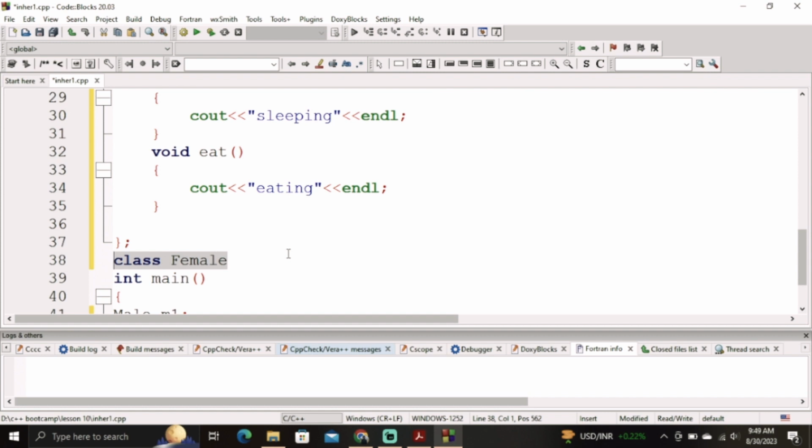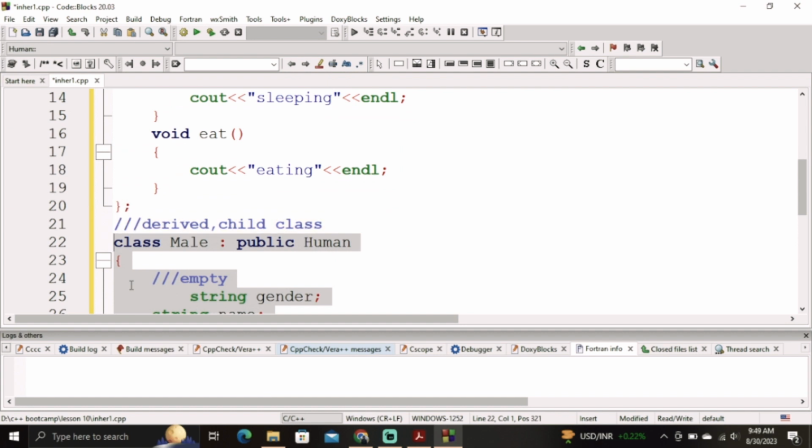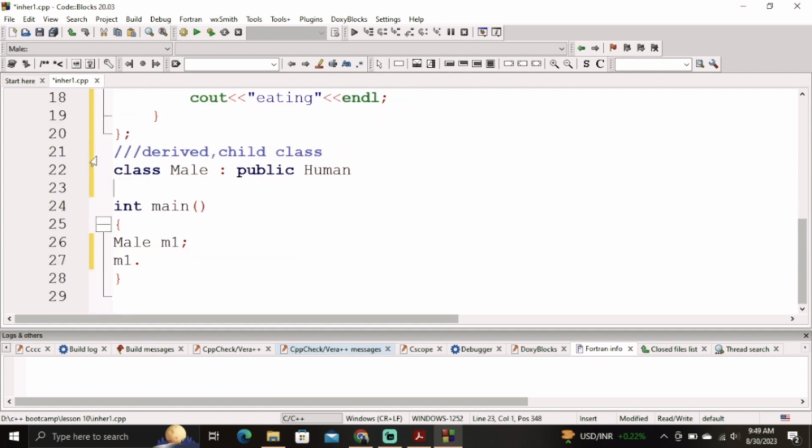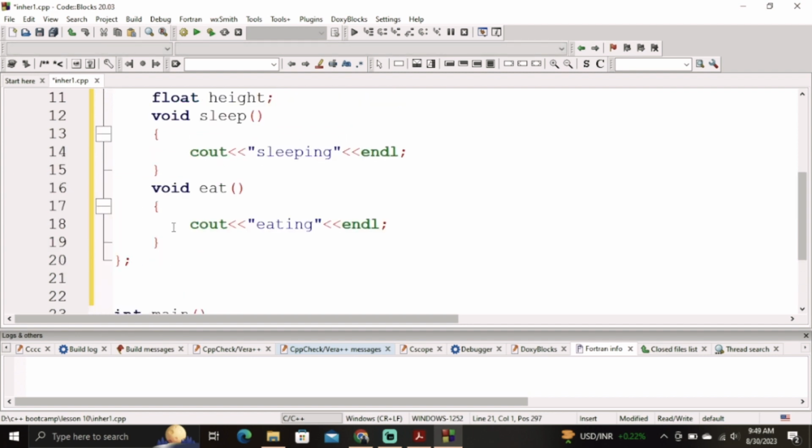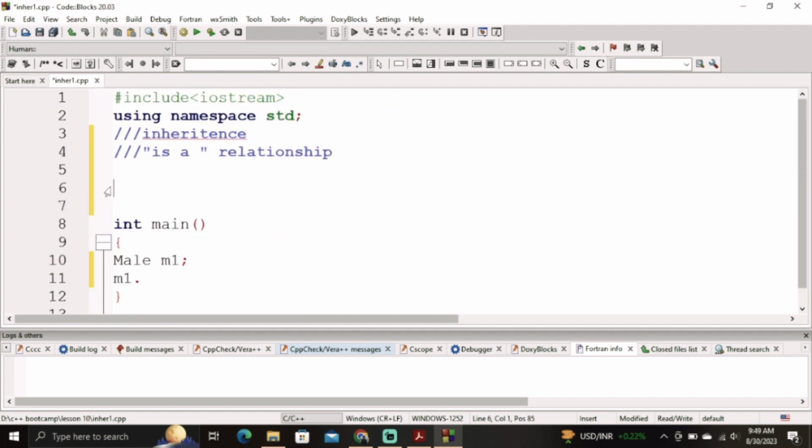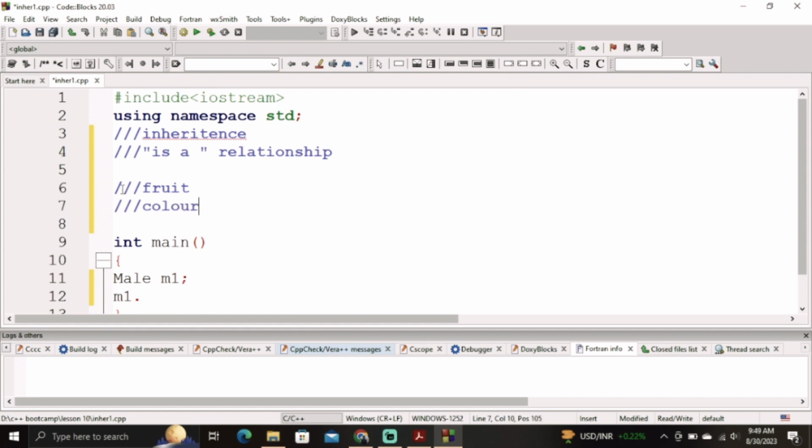Now there can be plenty of examples. For example, we can have an example of fruits, an example of cars, or any other. So let me give you some more examples. We covered the human example. Let's say we have fruit. Every fruit has some quality or member variable that is common. For example, every fruit must have a color, a name, and a taste. All of these attributes are common among all the fruits.